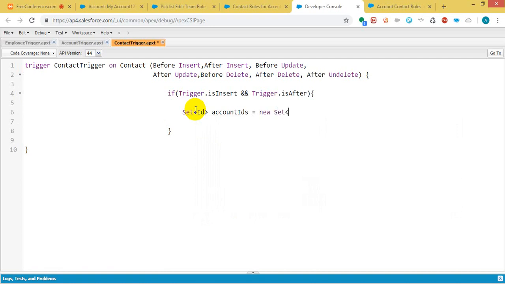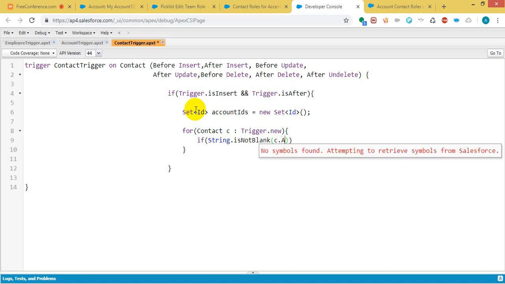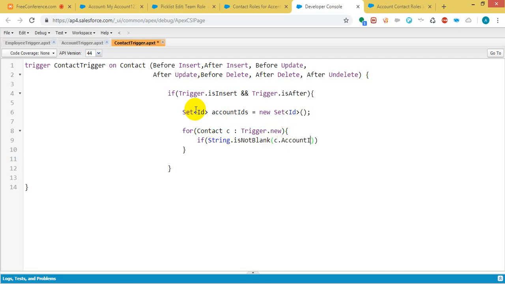We need to separate account IDs first from the contact: for Contact c : trigger.new, if String.isNotBlank(c.AccountId). Because a contact may be created without an account also, and in that case it will fail.